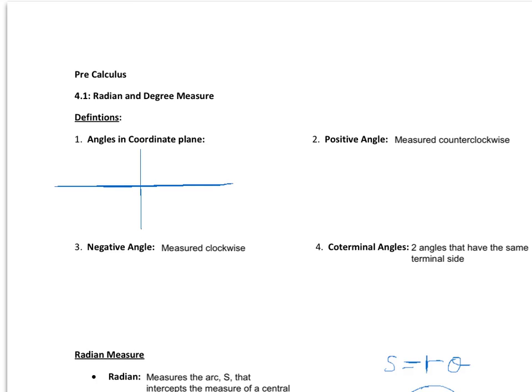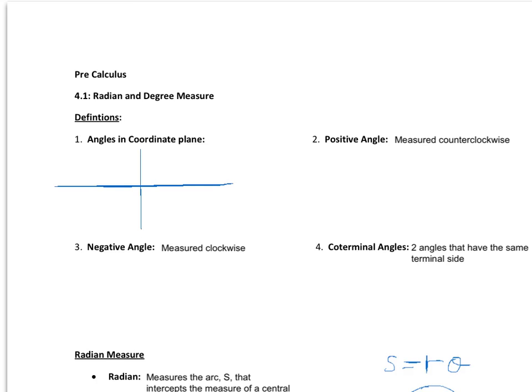On this video, I'm going to go over just the front side of the notes, and the back side where it has converting between radians and degrees. We'll do that in class. Okay, it's real important to understand these 4 definitions. I already have them listed, at least for 2, 3, and 4, so you can write those down right now. And it's really what we're going to deal with.